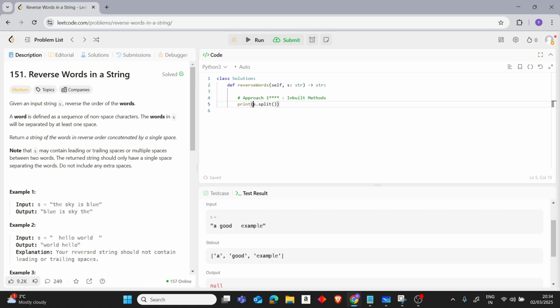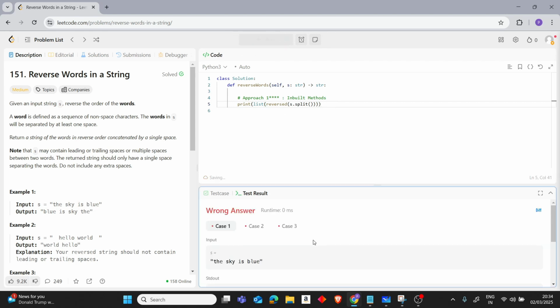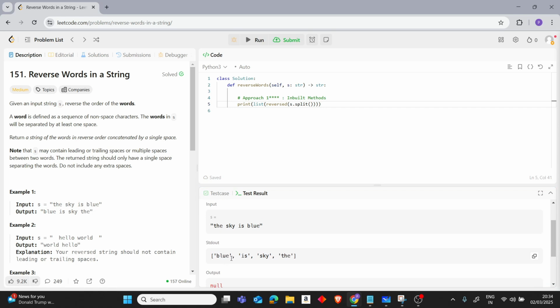So the only thing left to be done is to just use reverse. In Python, there is an inbuilt reverse function that we can use. Let's print it and see what we get. It's giving the object at that space. So to visualize it, let me have the list. Maybe it will be a list of list, but just to visualize the object. Yeah, you can see "blue is the sky", and that's what we need, right?